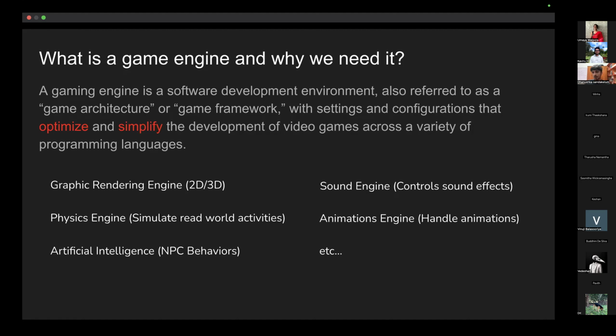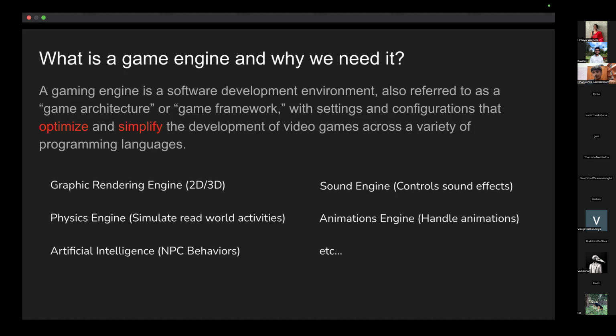So in order to handle those, design those, and control those, there should be a sound engine. Likewise, you can see there are multiple different systems that should be synced together to create a computer game, right? That's why I told you this is a complicated process.